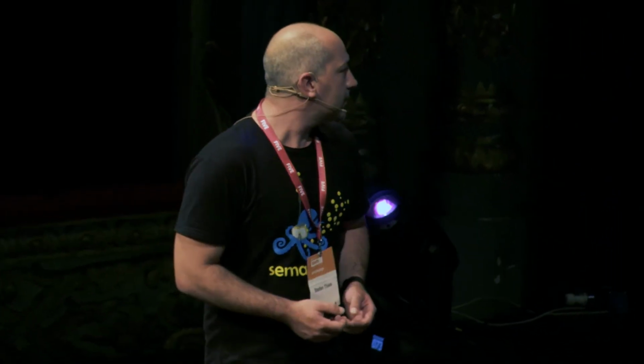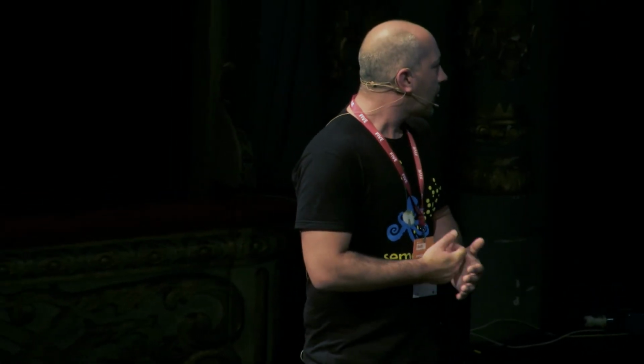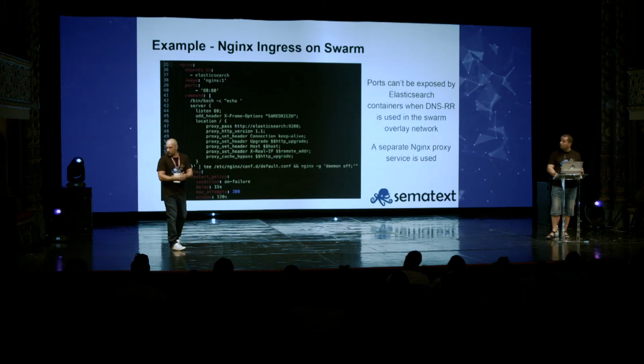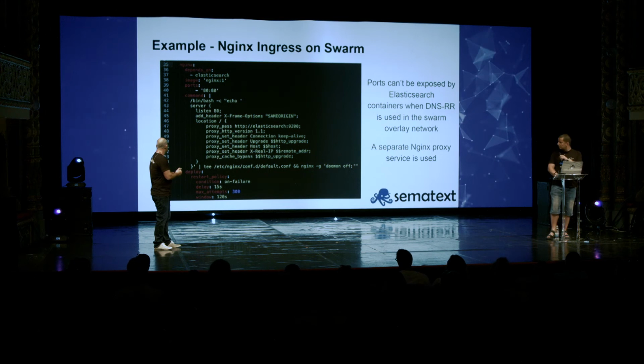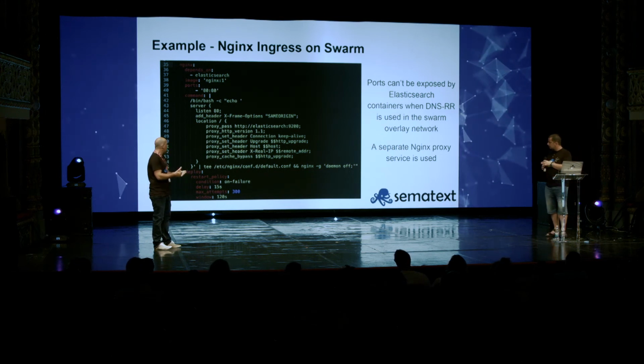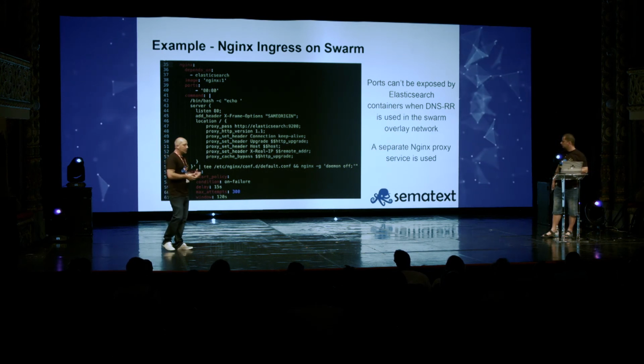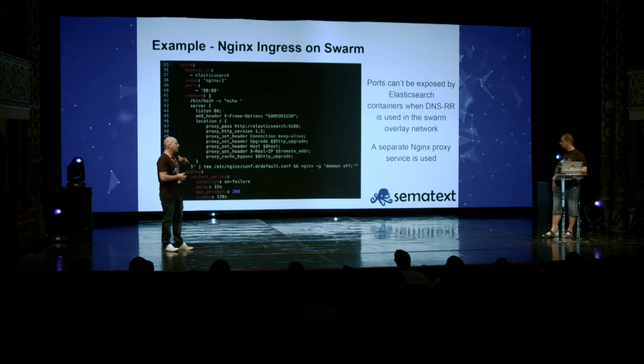So that's kind of a workaround with the Swarm networking. If you use different orchestration tools, you might solve it in a different way. On Kubernetes, you could simply use the Kubernetes Proxy to handle that. We have some more things here. We have the deployment strategy. That's also something you can define on containers in Swarm. We could say, okay, if it fails to start, maybe Elasticsearch is not ready when Nginx starts, just restart it after a few seconds, and maybe the Elasticsearch node is then up, and then it can start a proxy service to it.